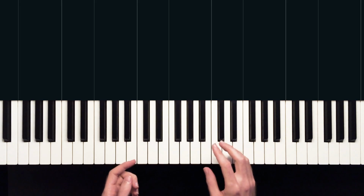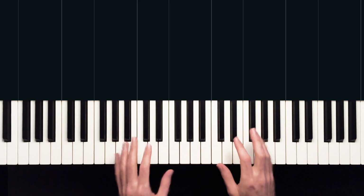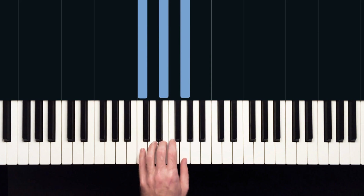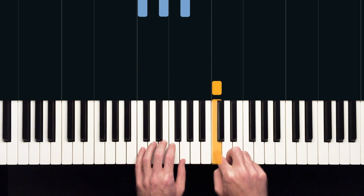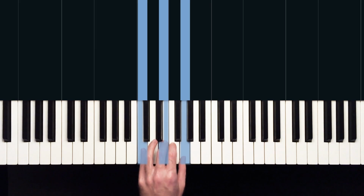We're going to look at the left hand first here because the left hand's a bit more consistent than the right hand throughout this song. So we're going to start with the left hand playing a C major chord. We are 1 octave below middle C. Middle C is right here. And we're just in the octave below, playing C major in root position. So we have C, E, and G.